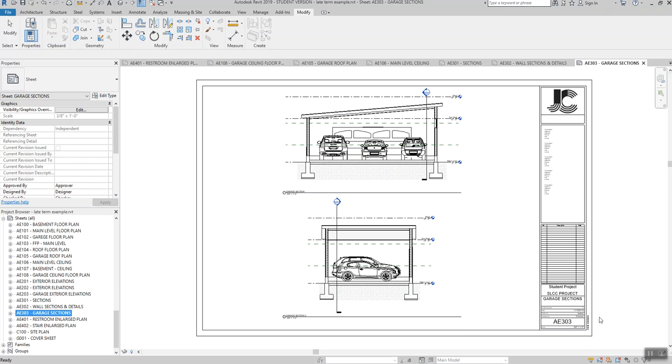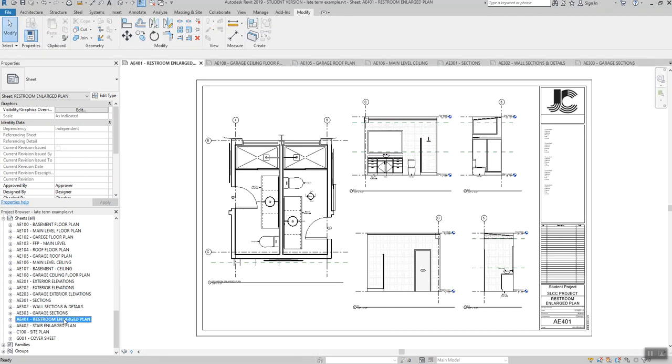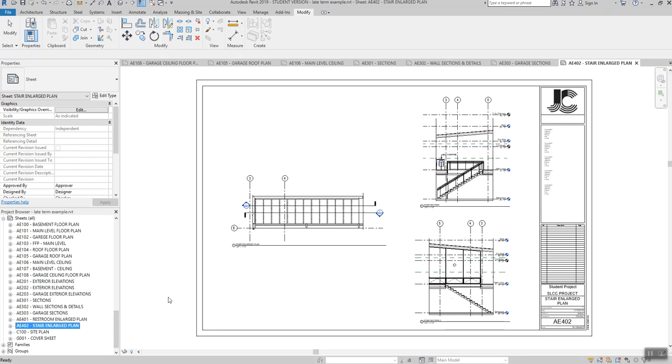Okay. So of course, I have to say, this is an exceptional project. When the student turned this in, he got full credit. He did a great job. You know, yours could be this too. I guess I should say that. Here's the garage sections. He put little cars in his, super cute. But you get the idea, right? He went above and beyond. Here's the stair section. Again, just very simple, but it all makes sense and it's very nice and neat and tidy.